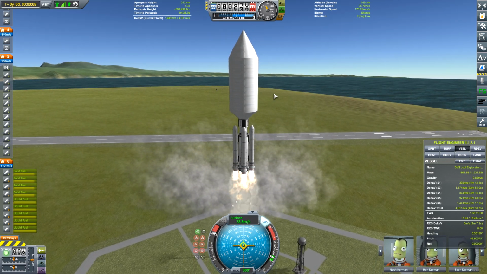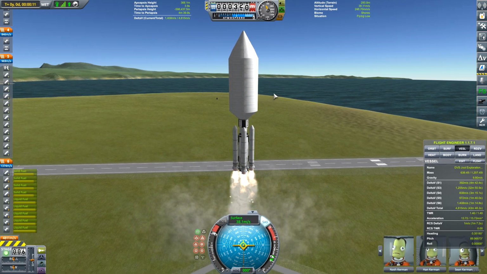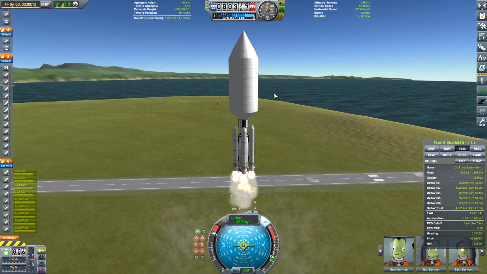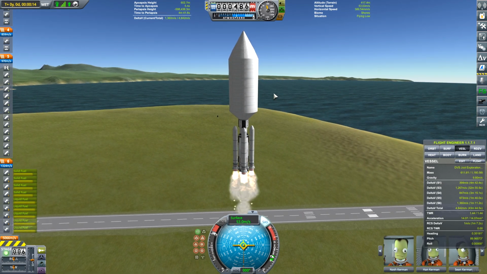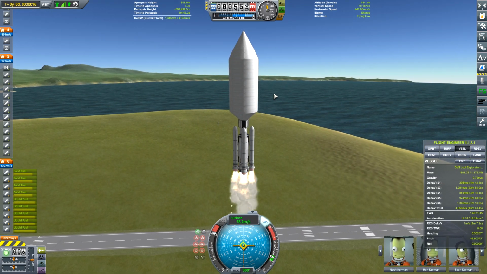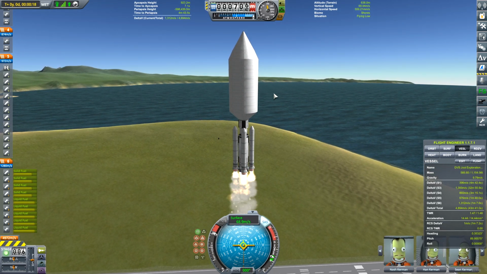For some reason, I was thinking I put a mammoth on there. Okay, so we are going to go ahead and get this thing up into orbit. And I did a test run of this thing, and it was able to get into orbit no problem. And then I brought the command module and the hitchhiker back down, and it worked.